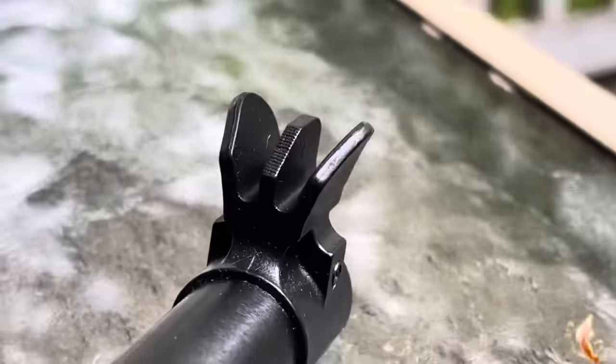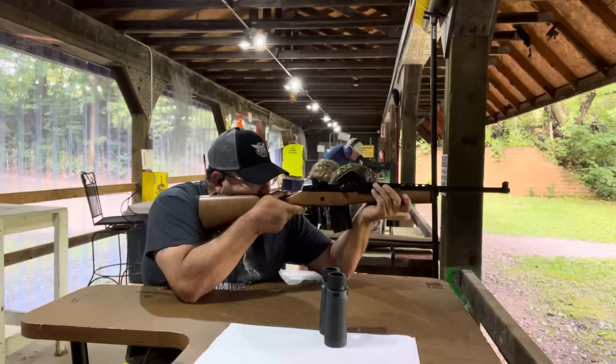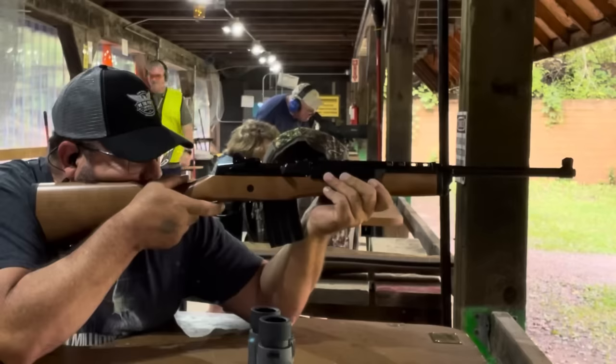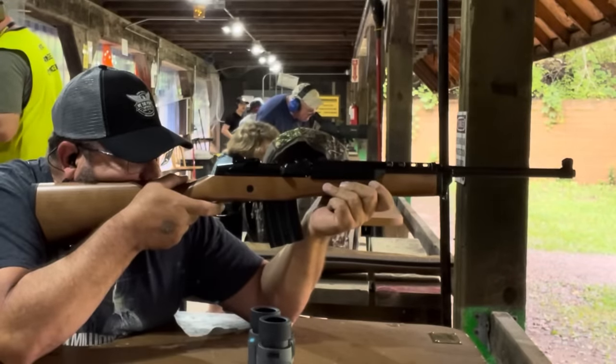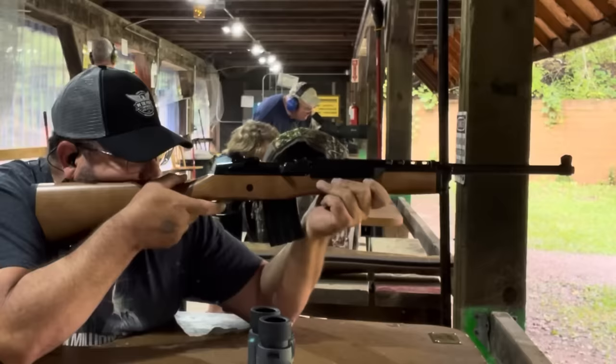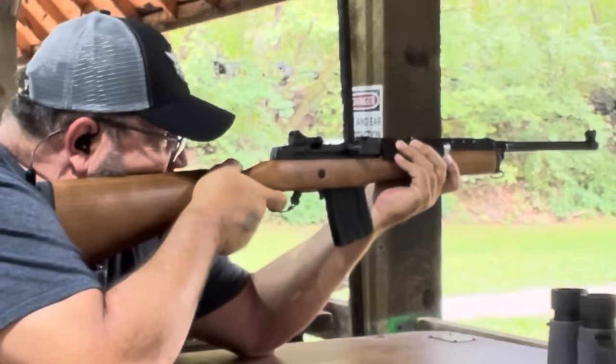The front sight is awesome as-is — I wouldn't change a thing about it. This came out of the box pretty much sighted in. After shooting 100 or so rounds through it today, I may want to fool around with the sighting arrangements, but I'm still understanding the sight picture. I want to get used to the trigger and see how it shoots. The trigger is very nice and predictable. If it were an adjustable or aftermarket trigger that might help with accuracy, but I definitely don't think this rifle needs it.